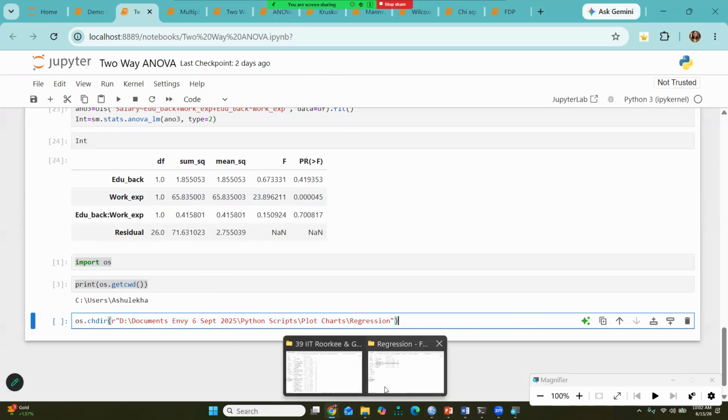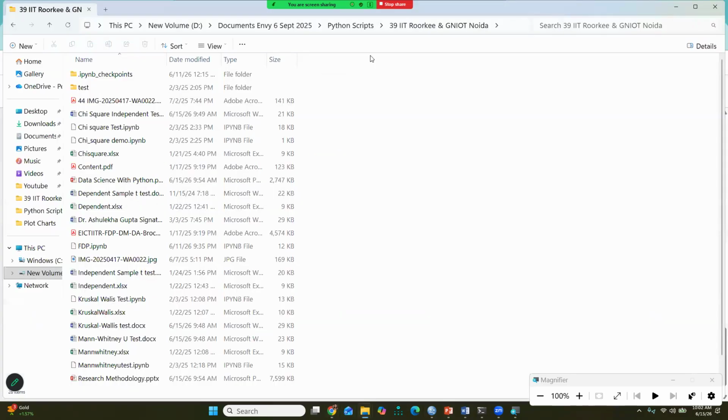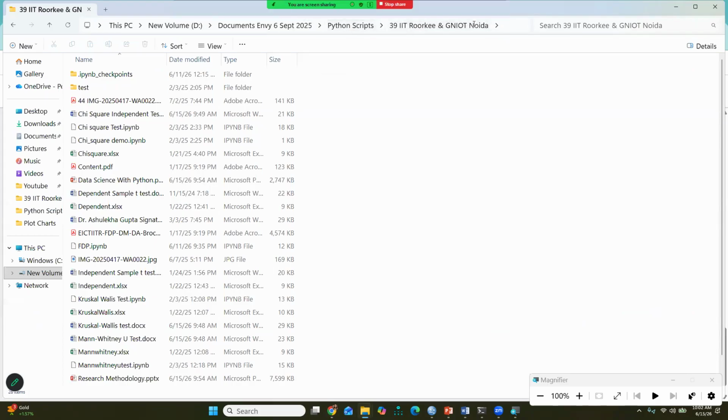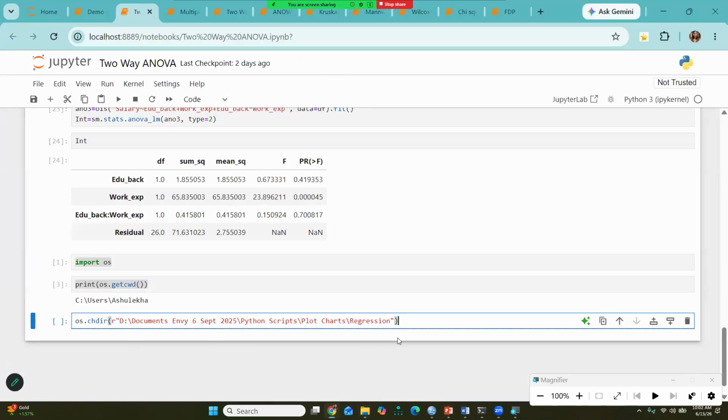So let me go to my folder, and this time I need this directory. I select this, Control C to copy, and paste the path here with Control V. And now the path is changed.